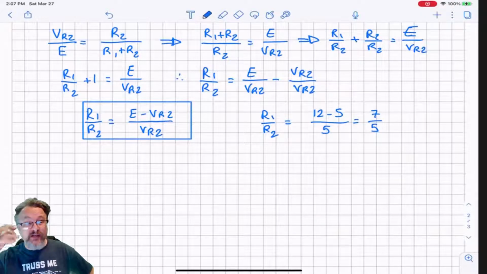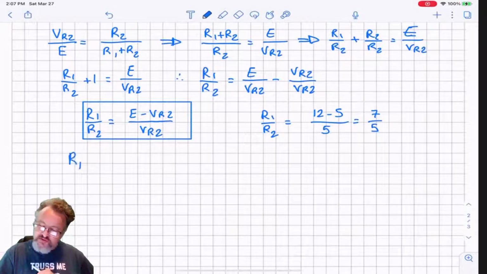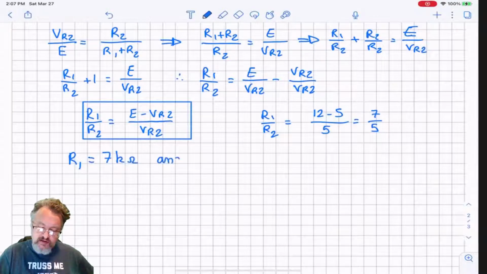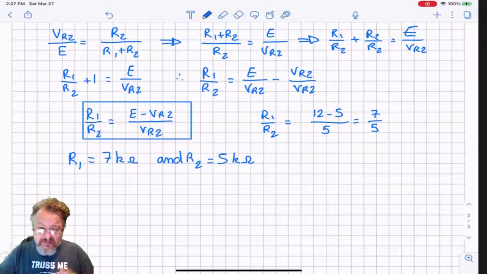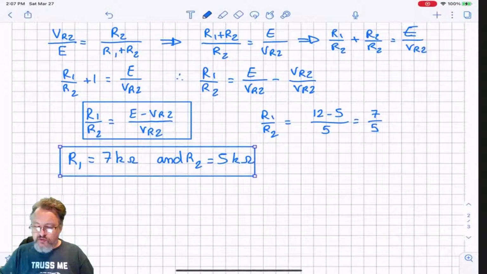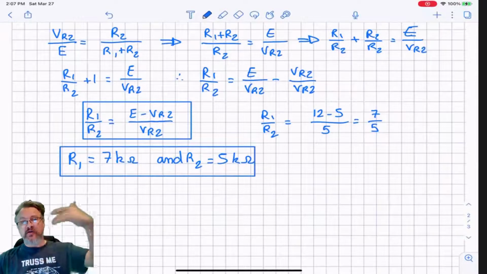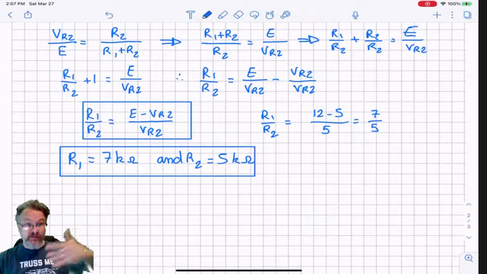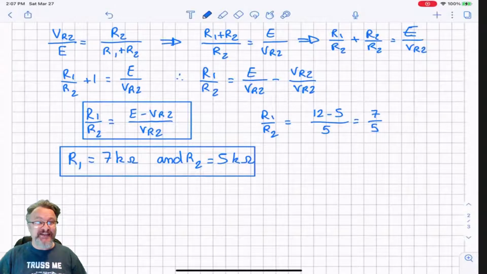So you want to keep that ratio of 7 over 5, but you don't want to have values that are too small. So I'm just going to make it 7 kilo ohms right here and 5 kilo ohms. 700 would work, 500 would work. 70 and 50 might still work, but yeah. We're getting into other considerations if we want to really determine all of this, like current, like battery longevity and things like that. Okay, which is not really important for this example.